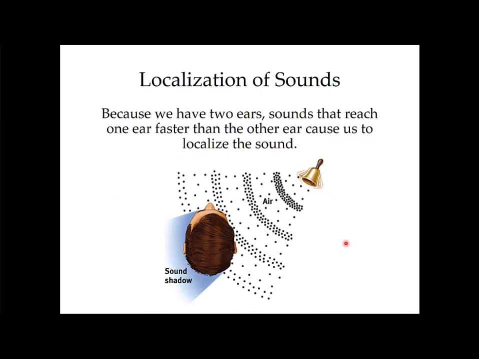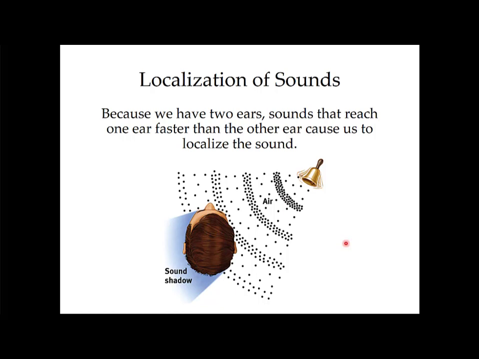One last cool thing about sound is the fact that you can tell where sounds come from, and I'm going to tell you why. You can tell where sounds come from mostly because of those weird floppy things that you have on the outside of your head. They're called the pinna, as I told you before. But here's what can happen. As sound waves are coming at you, if the sound wave is straight in front of you and coming straight at you, it is going to hit both of your ears at exactly the same time.